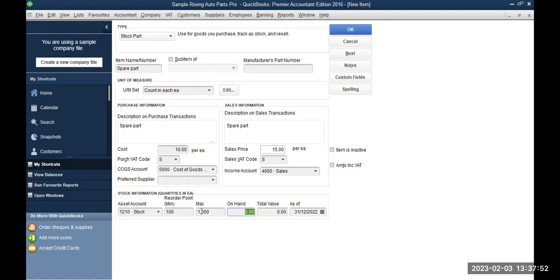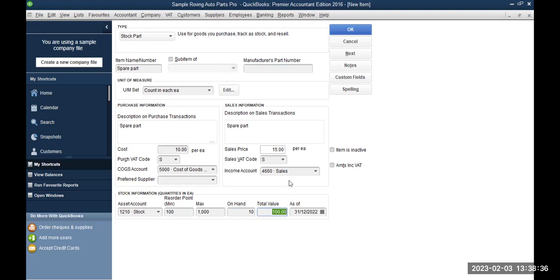If this is a new item I'm putting in, let's say it's a time when I'm putting in my opening balances, then I'll put what is the quantity on hand of this particular day and what is the total value of this particular spare part. Whenever you put the quantity on hand, it will multiply the quantity on hand times the cost to give you the value. So assuming I say we had 10 pieces, quantity on hand, it will do 10 pieces multiplied by the cost per unit. It gives me the total value that I have as of that date as $100.